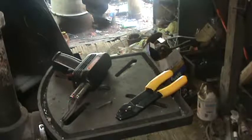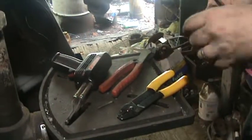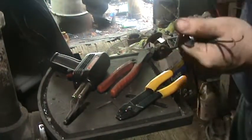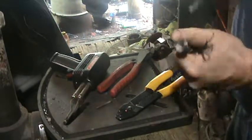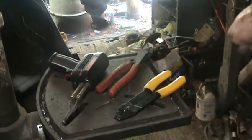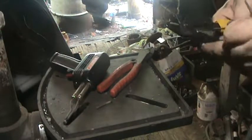So, you want ring terminals for your manky kill switch, but you don't have any ring terminals for your manky kill switch. So you gotta do what you gotta do. Alright, we'll play with that later. Strip. Just show you what's going on here. Not sure. We're gonna just make them.